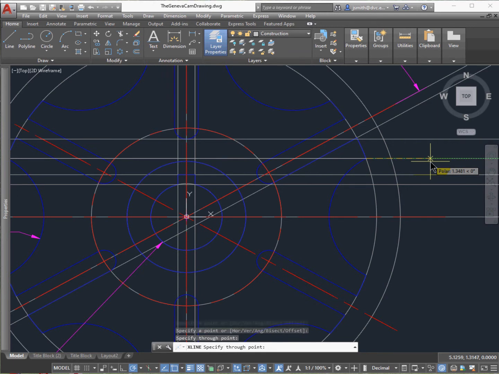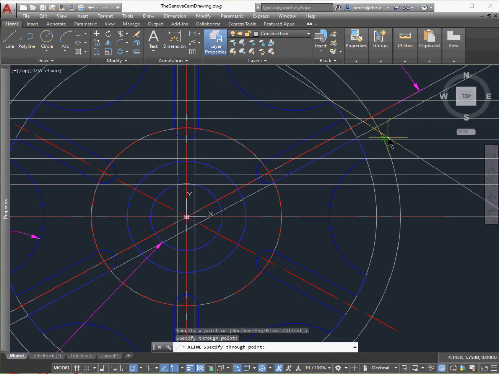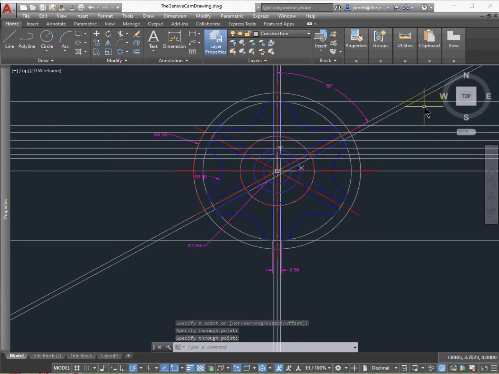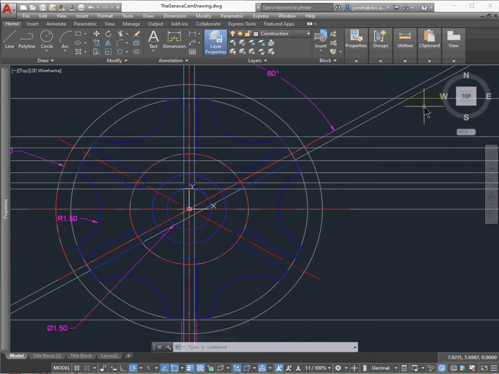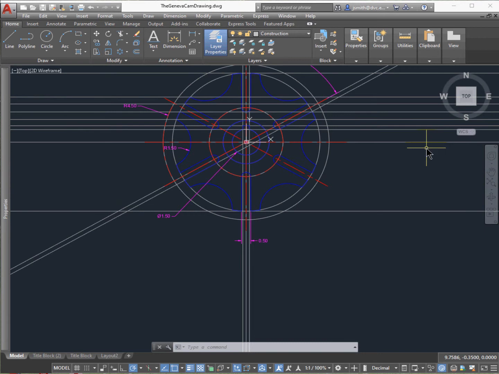All right, and I'm just going to do this to the top because I can always mirror the lines later. So what I'm doing is, at all those intersections where there's going to have to be a line on the view to the right, is what I'm now drawing for us. And I'm sure I've probably missed a couple here, but as I said, I can always do them later when I'm building it.